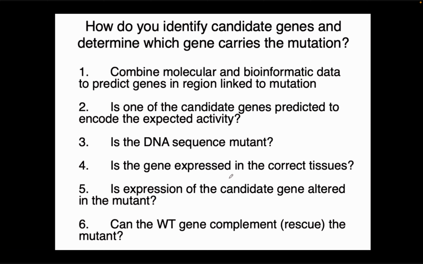You don't have to show all of these points, but these are just some of the questions you would ask to make the case that one of your several genes linked to disease is really the disease-causing gene. You want to think that there's only going to be one genetic cause, so only one of the candidates should actually be the disease-causing gene. So doing this type of work makes sense, right?